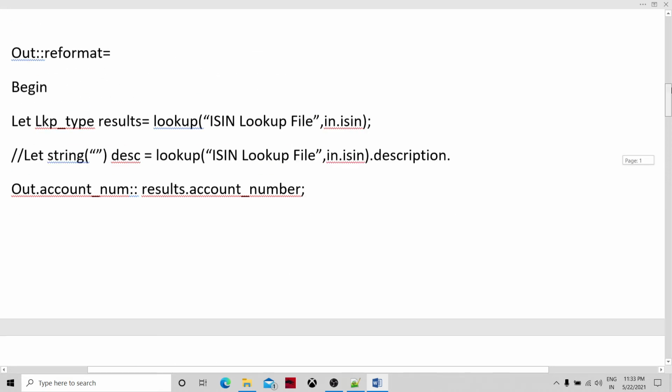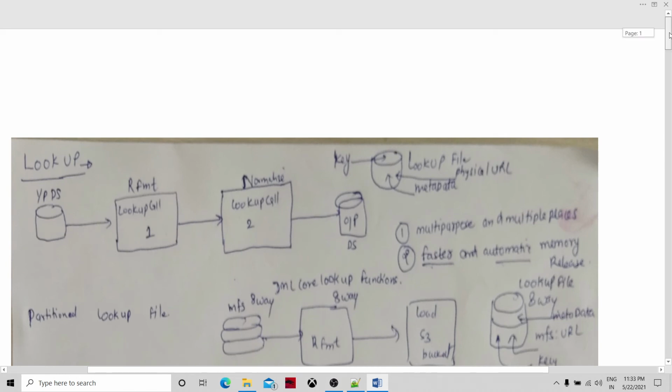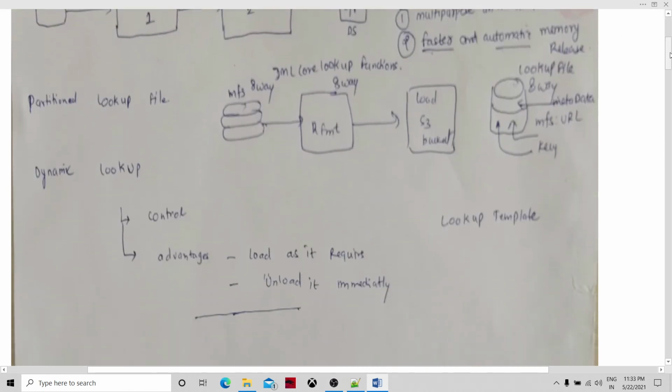So let's go back to the memory mapping thing and the lookup operations. I was talking about memory mapping. Whenever we have these lookup operations, some kind of memory mapping will be done, in the sense of an internal understanding between the components. Let's say the lookup is called by many components, in partitioning or in the serial way, and then the single lookup can be shared among these two reformats or many more reformats or other components.